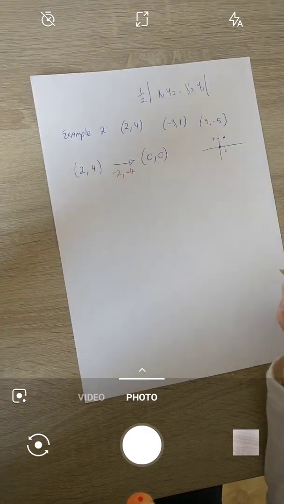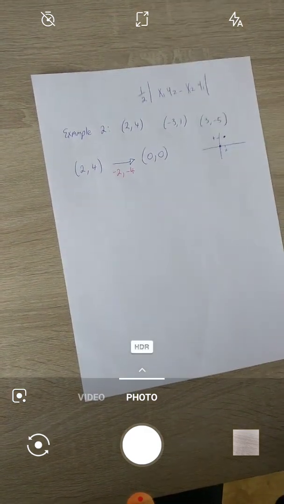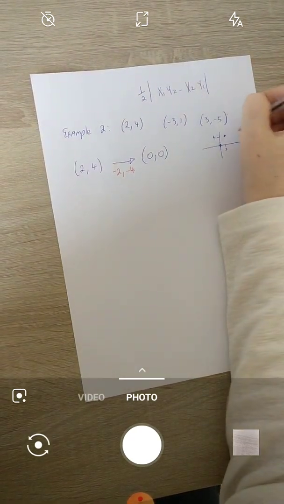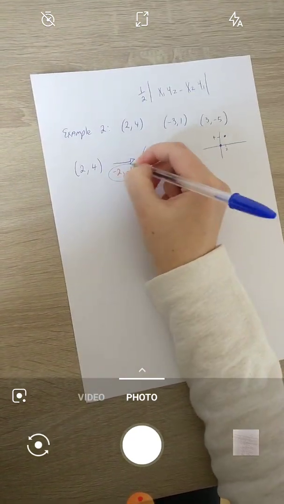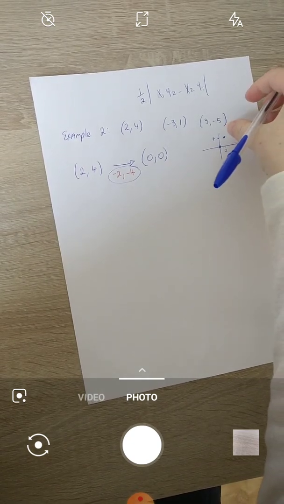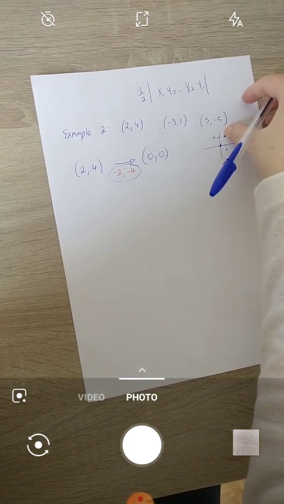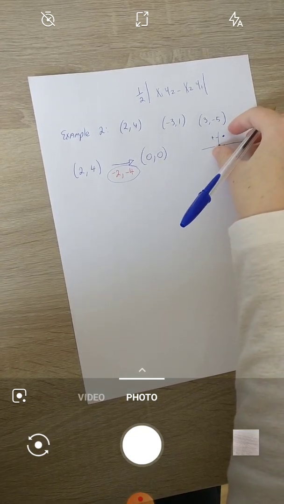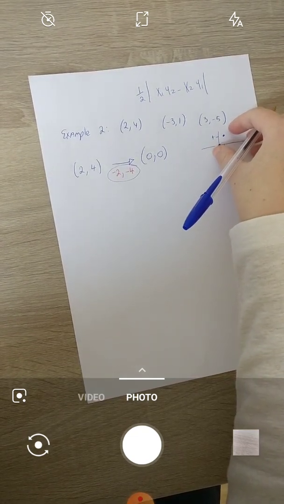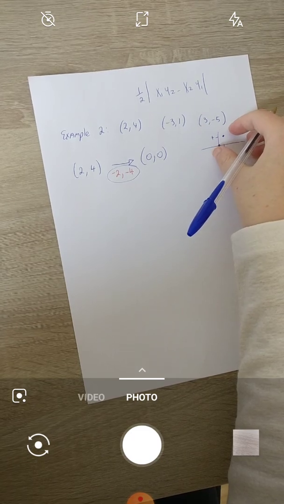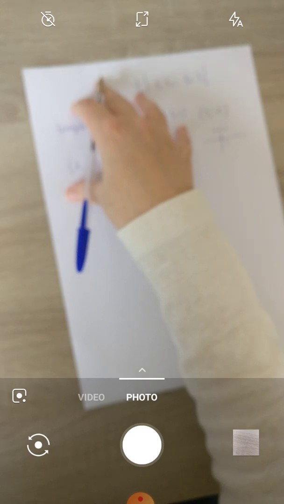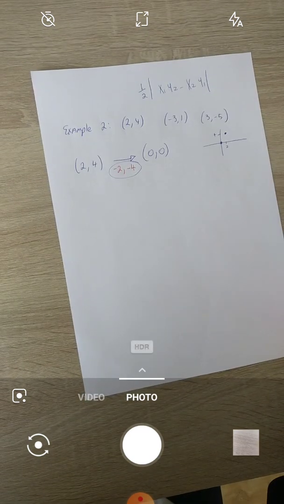Now, if we move one point of the triangle, we also need to move the other 2 points the same distance, because what we're technically doing is picking up the triangle over here and we're just moving it over to where the origin is. And what that means is it doesn't change the size of the triangle, and we're trying to find the area of the triangle. So by picking something up and moving it somewhere else, it doesn't change the area of the shape.